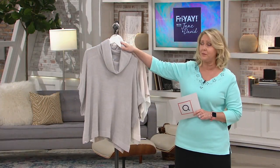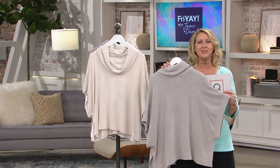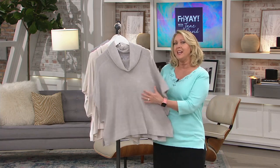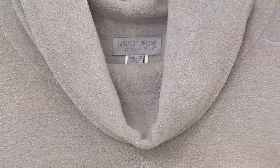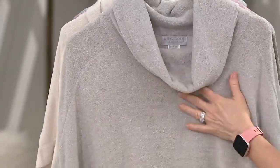Just beautiful — and look at the back too. This is comfy, this is your cozy. This is when you're going to curl up at home and watch QVC, or snuggle up with your spouse. And if you have children or grandchildren around, they will fall in love with this fabric as well — this is when they want to snuggle up with mommy or grandma because it is so incredibly, beautifully soft.